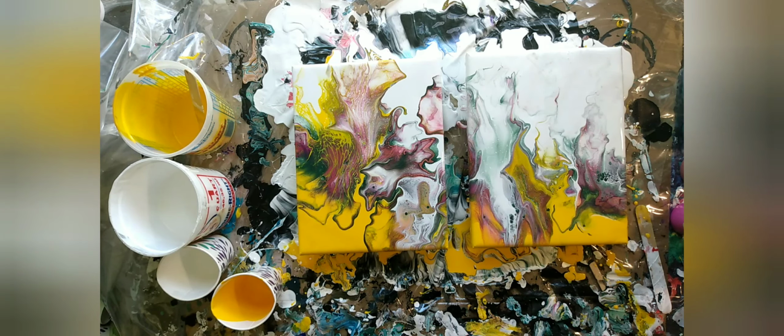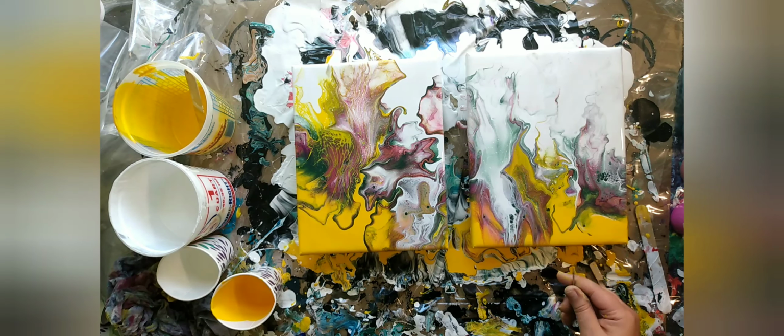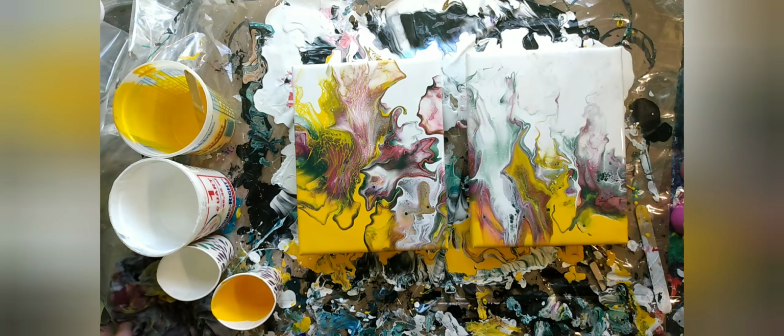I have yellow paint on my shirt. So I wasn't smart. I didn't wear my apron. Learn from my mistakes. Oh, my hair is in there. Every time. There we go. All right. I need to get a bigger table. This little bitty table is just not going to work for me for much longer. That's okay. I'll get a bigger table, and I do have an old computer desk that might work. I don't know.